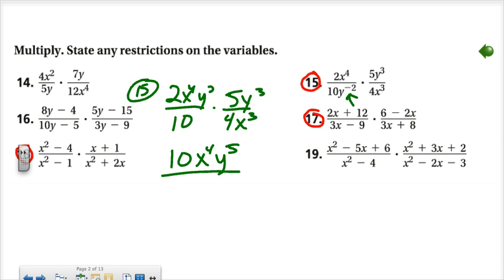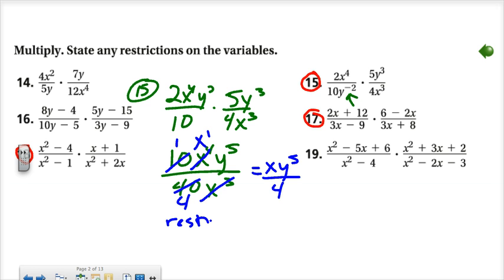And on the bottom, 10 times 4 would give us 40, x to the third. Now, it's all one fraction. Pretty easy to keep track of everything if you do your canceling. And you could either say for the x's, the powers for division there, you're going to subtract, or you could just cancel 3 of them out from the top and the bottom, and then, don't lose track of anything. On the top we have an x and we have y to the fifth, and then on the bottom we just have a 4 left for that one. So, like I said, lots of different ways to go after, but what you need to do is keep track of your variables. And then restrictions on the domain.